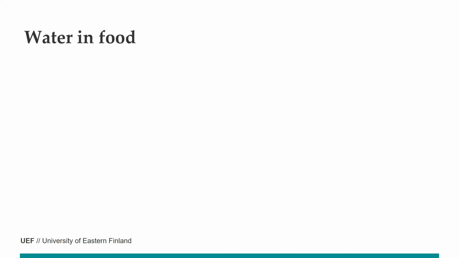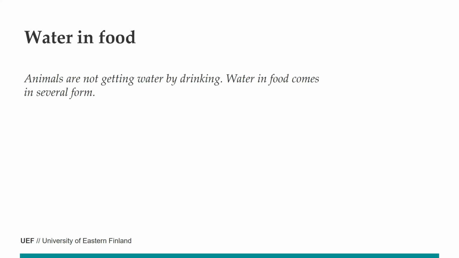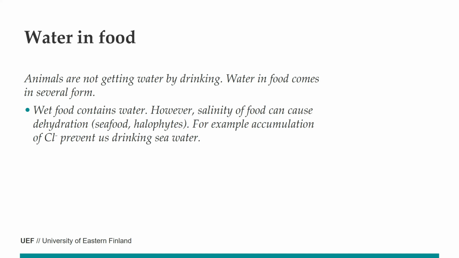Okay, what about then the food? So we are not getting water just by drinking. It also comes in several forms in the food. First of all, when we are eating wet food, of course we can get water. But the problem might be salinity. If we are eating marine invertebrates, they have such a huge amount of sodium and chloride that we might lose more water than we are getting from this food.